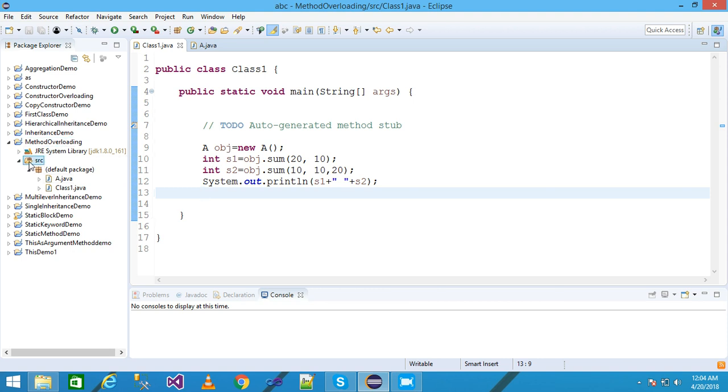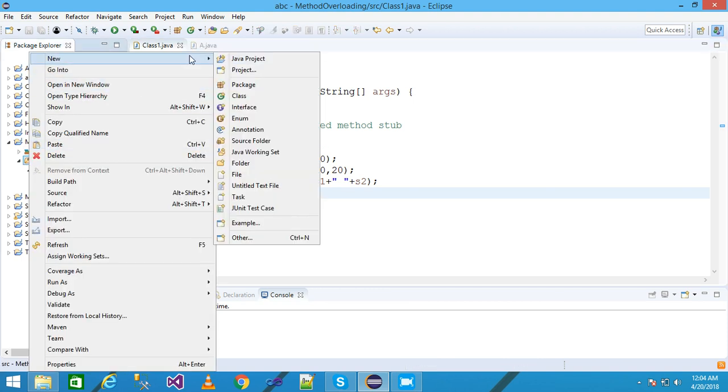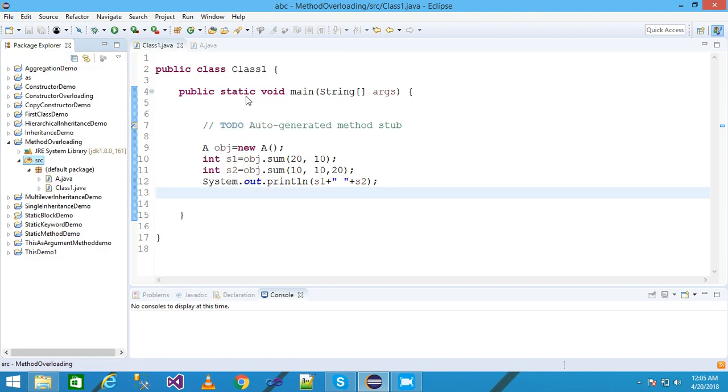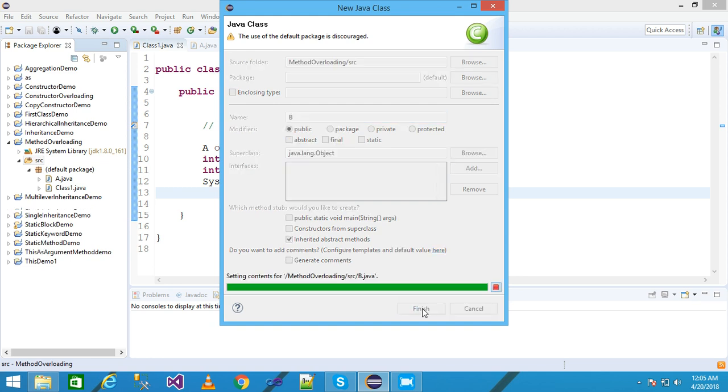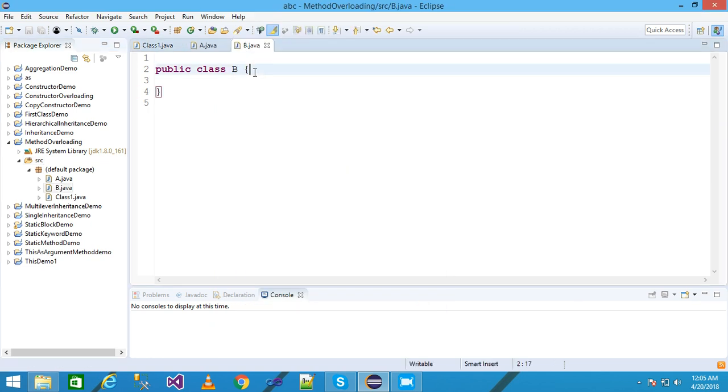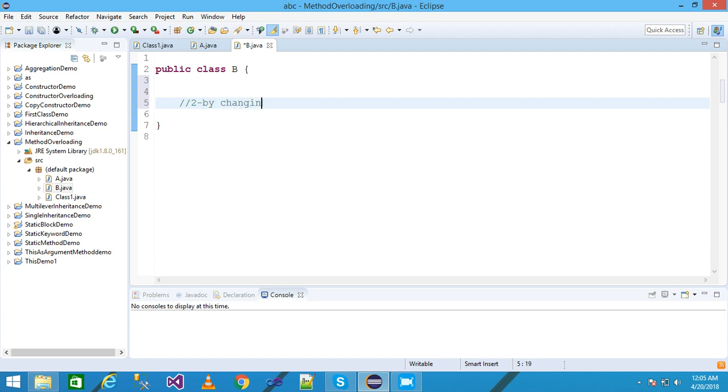I again right click on the src folder, click on New, take a class, and write the B class and click on Finish. Within the B class, I am going to use the second type, by changing the data types.